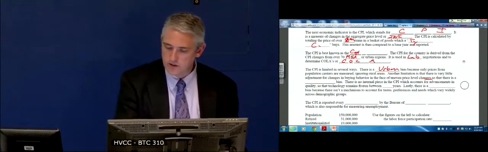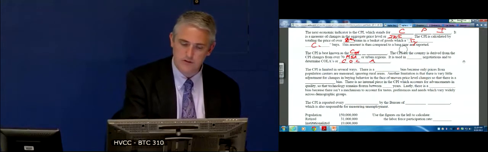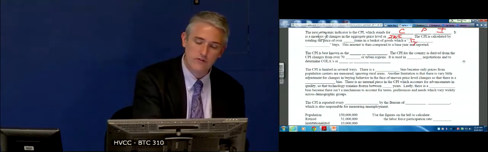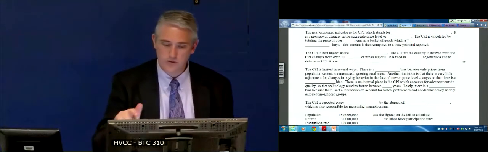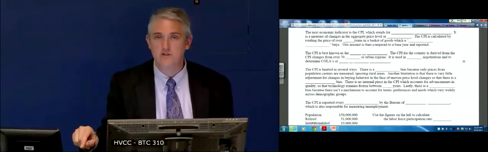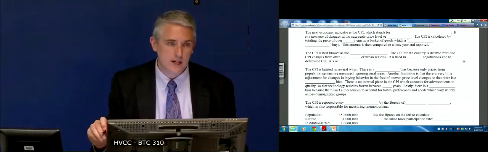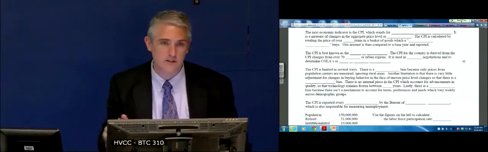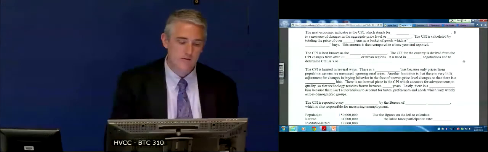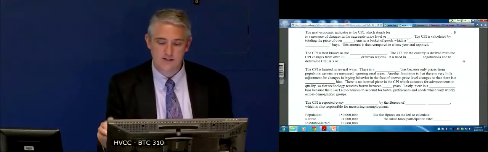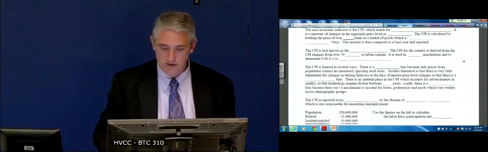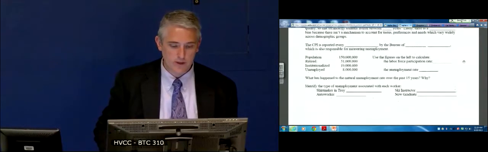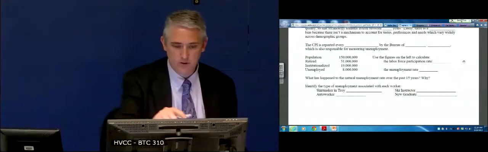Of course, we know that the GDP can also be used that way, and there are other measures of inflation as well. But it's the CPI which we're interested in because consumption is such an important part of our economy. Consumer confidence is such a big part of our economy, and therefore the consumer price index is such an important measure of inflation. If we move down just a little bit to the bottom piece here, we'll be able to identify the last pieces of our questions.